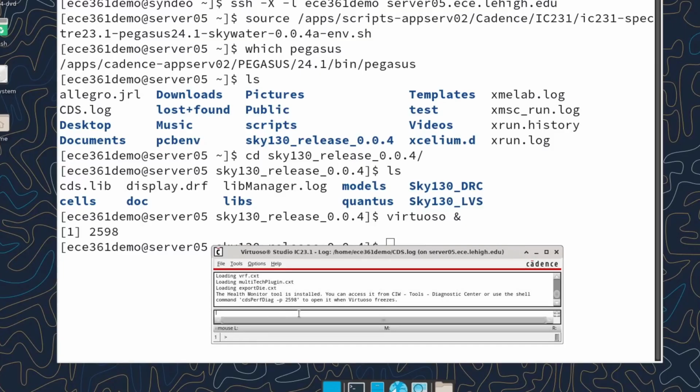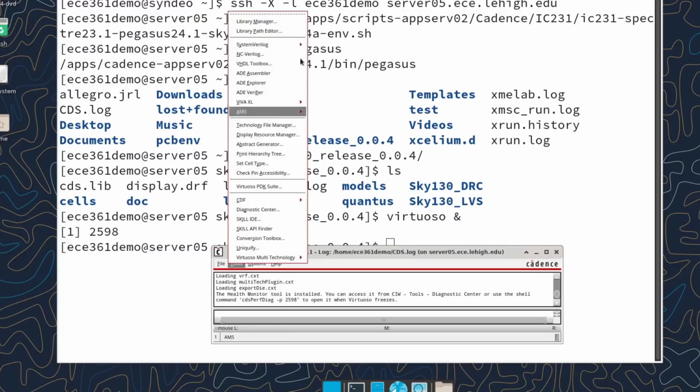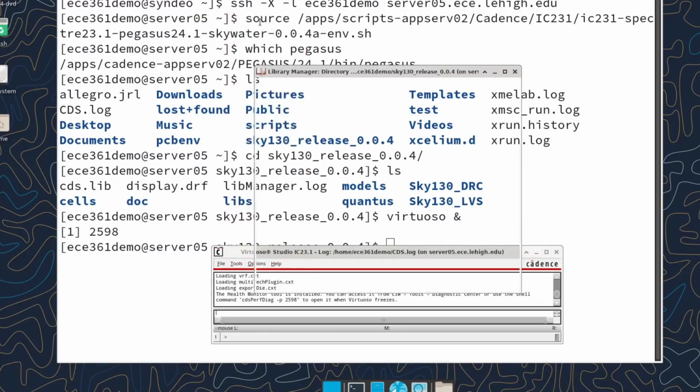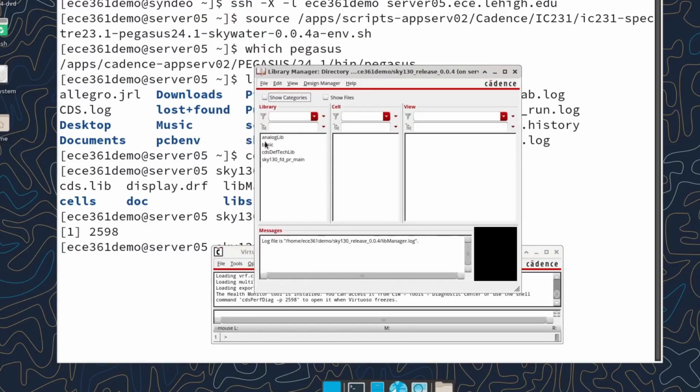Okay, now to actually verify that you're using and can see the Skywater 130 nanometer process development kit, we'll click on Tools. We'll go to Library Manager. And there you can see the Skywater 130 nanometer development kit.